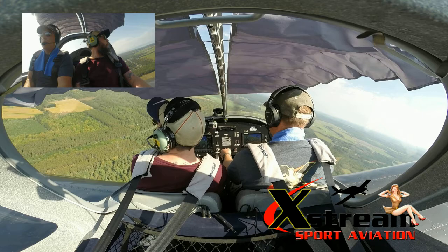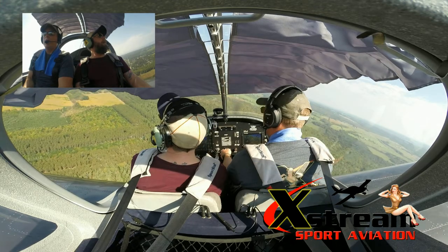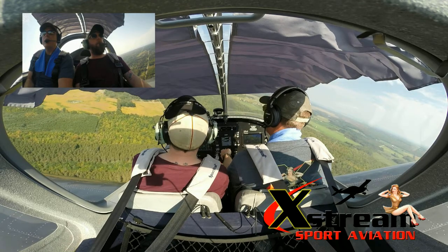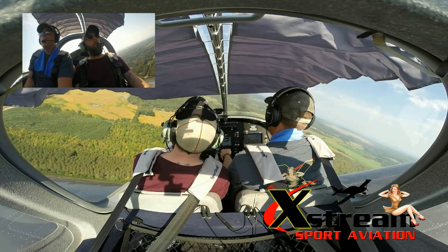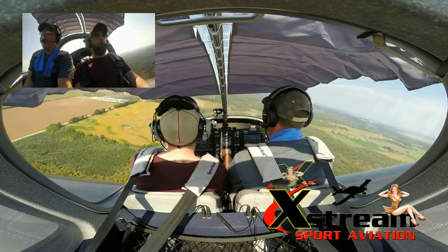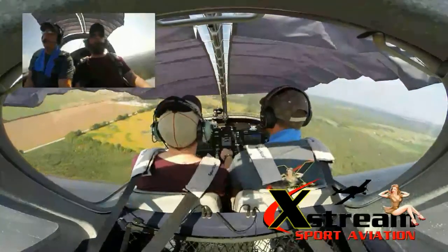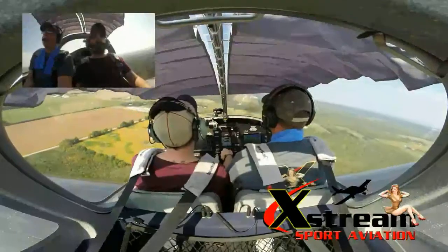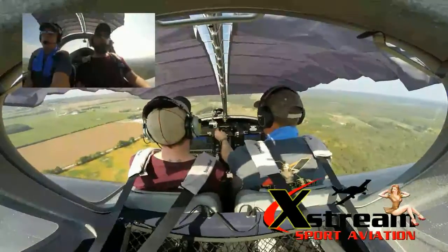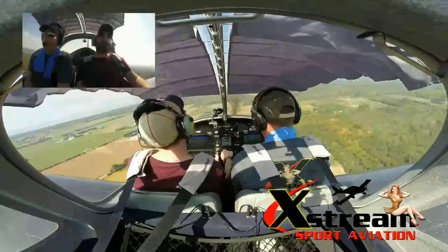Leaving altitude. And I'm sure this is going to be a bumpy ride on the way down today. Midland traffic, Juliet Kilo Yankee, turning final, 3-4, full stop. And so what is the stall speed on this? Stall speed on this is 38 knots. However, that's in perfect conditions. Yeah. So the approach speed of this aircraft is 60. Okay. So as long as I maintain from 60 to 65, we're going to be very safe.